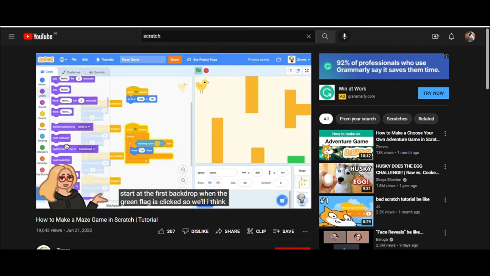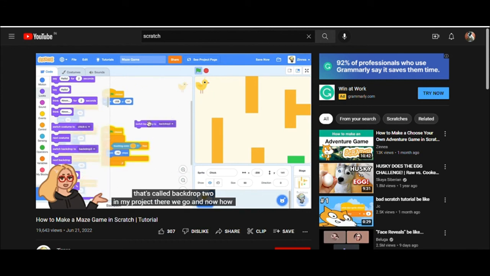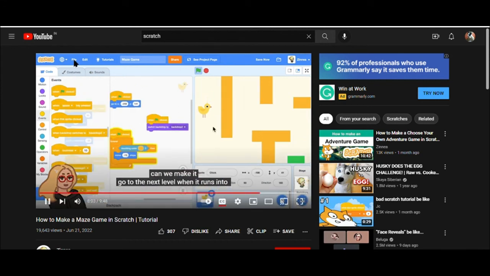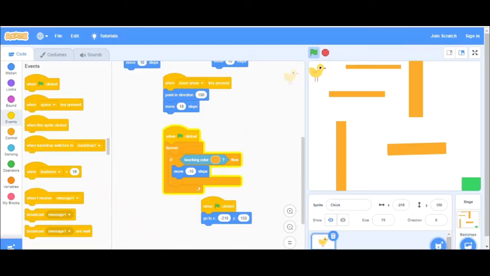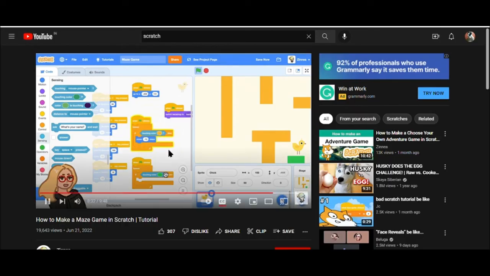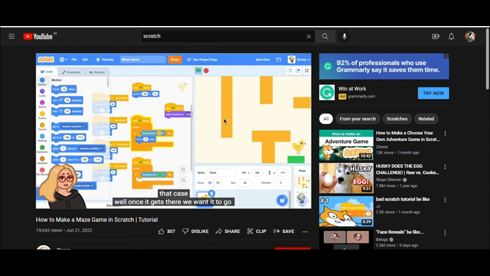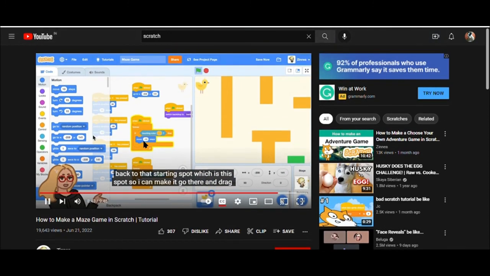Go to the X, Y block. We want our chick to respawn on the top left corner.